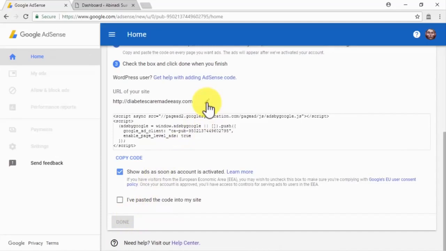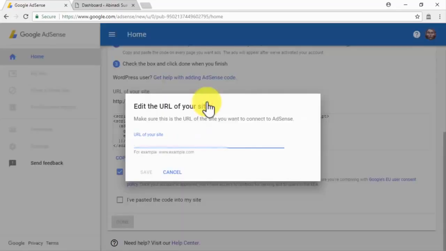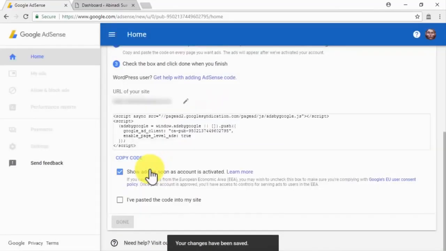You can activate your account either through the site that you use to sign up to AdSense or a different site by editing the URL in the URL of your site field. In our case, we are going to edit the URL that we use to sign up, which is our main business URL, in order to add the URL of our AdSense optimized website. Once you're ready to drop the code on your site, you'll simply have to copy the code snippet in this page by clicking on Copy Code.